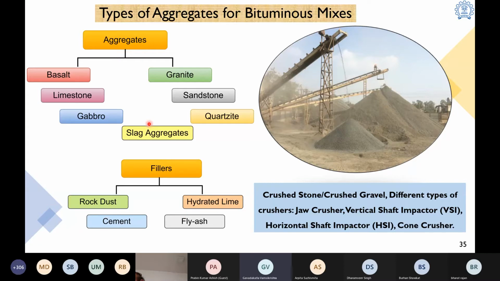This is how aggregates are produced in the quarry. Mostly we use crushed stone or crushed gravel, and we use different types of crushers, like jaw crusher, vertical shaft impactor, horizontal shaft impactor, and cone crushers, to produce different sizes of aggregates.